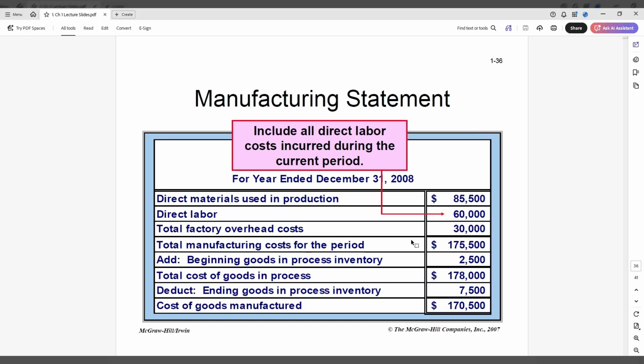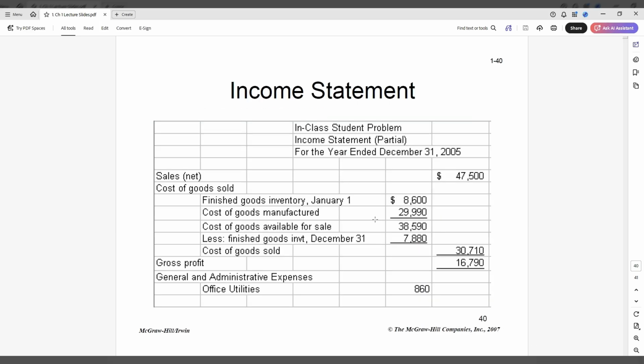So the way that we could show that on an income statement is to list out those components of the calculation, where we have beginning finished goods inventory plus the additions, or cost of goods manufactured during the period, during the year in this instance, less what's still finished goods inventory that's sitting on the shelf somewhere. We still own it, it hasn't been sold yet. So we take that out.